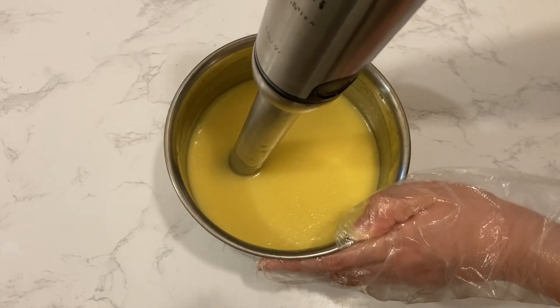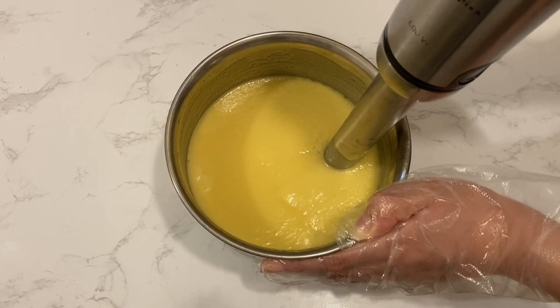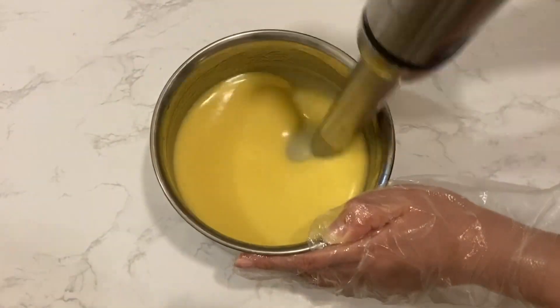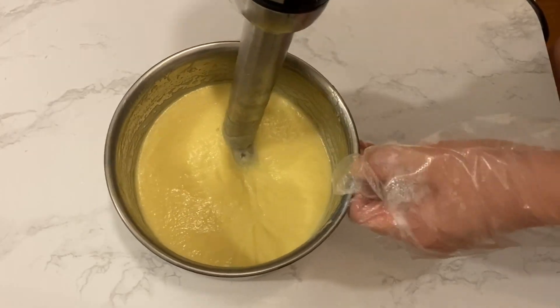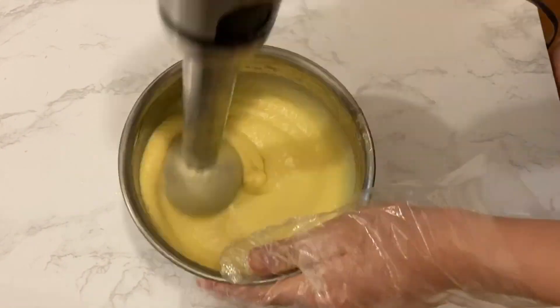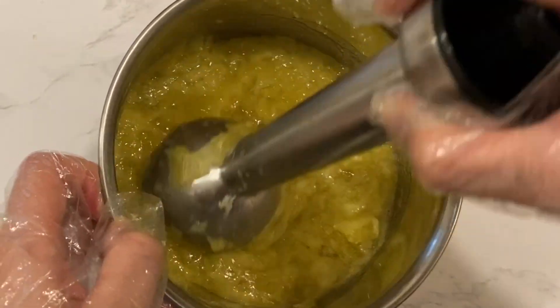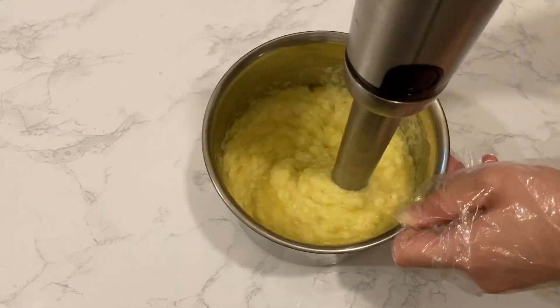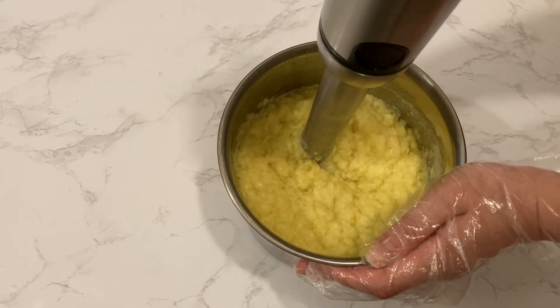Getting back to soap making — you can tell how much slower this 100% olive oil liquid soap is tracing compared to 100% coconut oil. With cold processed liquid soap, as long as the mixture doesn't separate, you can leave it alone and time will do its job. I kept pushing and did get the soap to a thick applesauce stage and eventually to a watery mashed potato stage. The process took too long and I had plans that night, so I left it wrapped up overnight. Coming back the next day, the soap had separated — part of it looked done, like vaseline gel. After a few pulses with the stick blender it went right back to the mashed potato stage. I kept blending until it was too hard to mix.